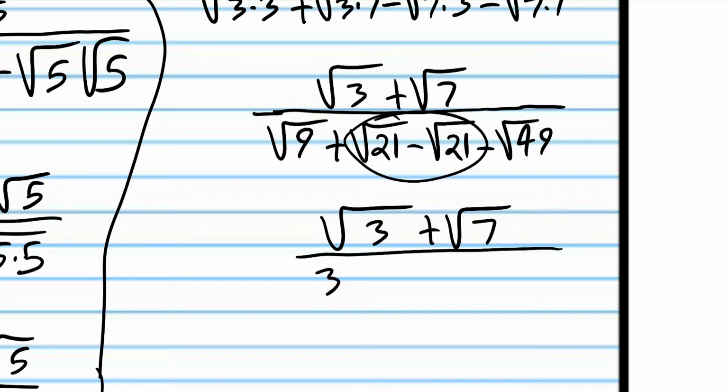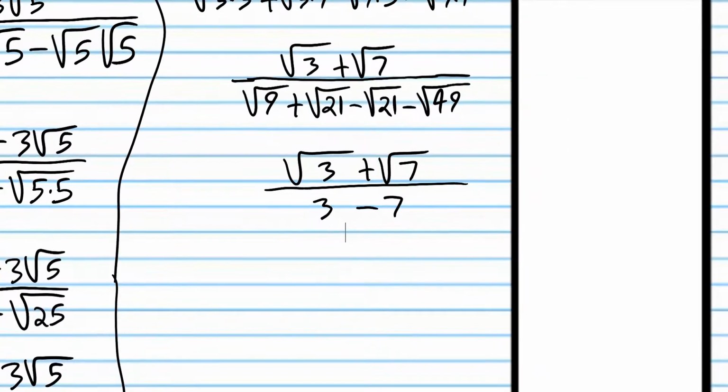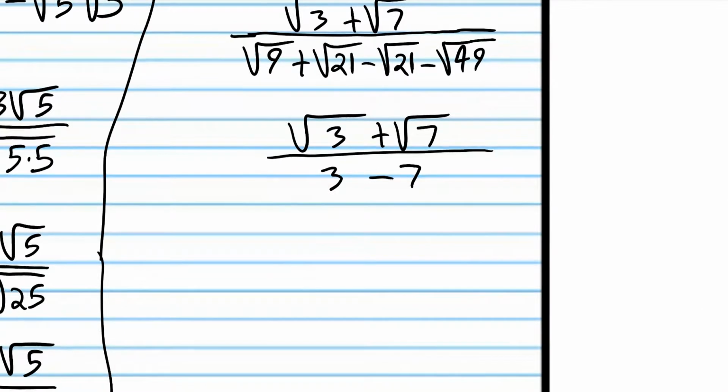And these terms, it's very important to understand that these terms just cancel out, because one is positive and the other is negative, and that's why we did this. That's why it works. And what number times itself is equal to 49? Well, that's 7. And so, as you can see, we got rid of the roots in the denominator, and that's the whole point of this. We're rationalizing the denominator.